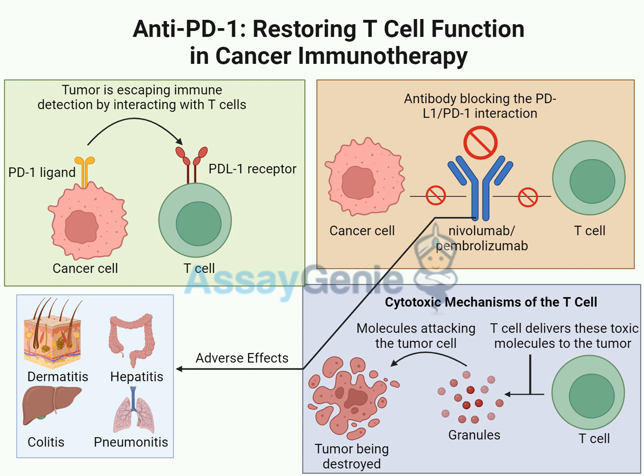There are even more futuristic approaches on the horizon, like bispecific antibodies. These are like tiny molecular bridges that can simultaneously bind to the PD1 protein on T-cells and a target on the cancer cell at the same time — essentially forcing those two cells to shake hands so the T-cell can finally see the cancer cell for what it really is. It's another way we're constantly outmaneuvering cancer cells and staying one step ahead.